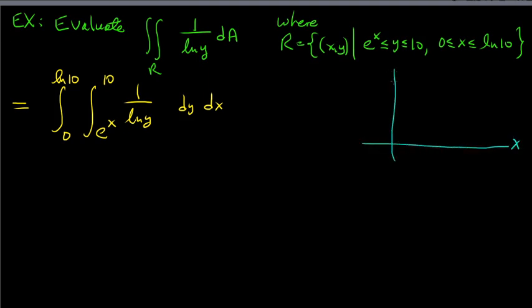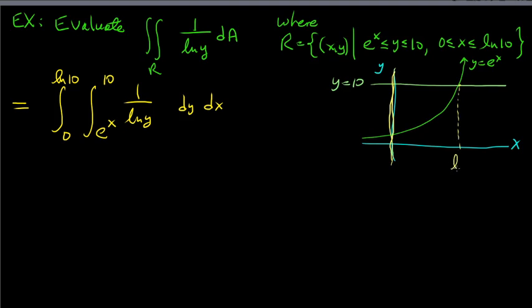So we're going to have to graph the region after all. So y is equal to e to the x. Okay, we know what that is. Y equals e to the x, and y equals 10 is just a horizontal line, y equals 10. And x goes from 0, so x equals 0 is again the y-axis. They like to start at the y-axis usually. And then x equals log 10. Well, guess what? That's exactly where these curves meet.